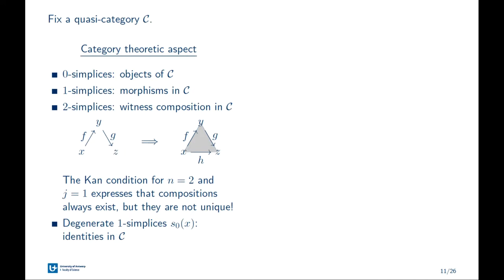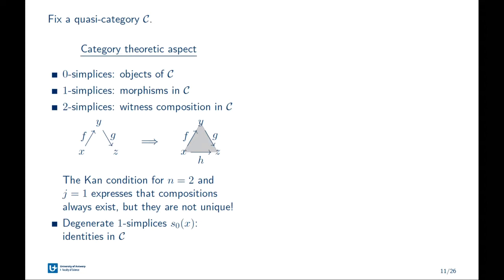So what do I mean by this? I mean the following: if I have two morphisms like this, f and g, from x to y and y to z, then I should be able to compose them. Right? And I will call h from x to z a composition of f and g if such a two-simplex like this exists, so if it can be connected by a two-simplex like this. And notice that I called it a composition and not the composition. That's because in general, in the quasi-category, I can have many different compositions of the same two morphisms. And at first glance, this might seem a little bit strange because in ordinary categories, there's one chosen composition of any two morphisms.